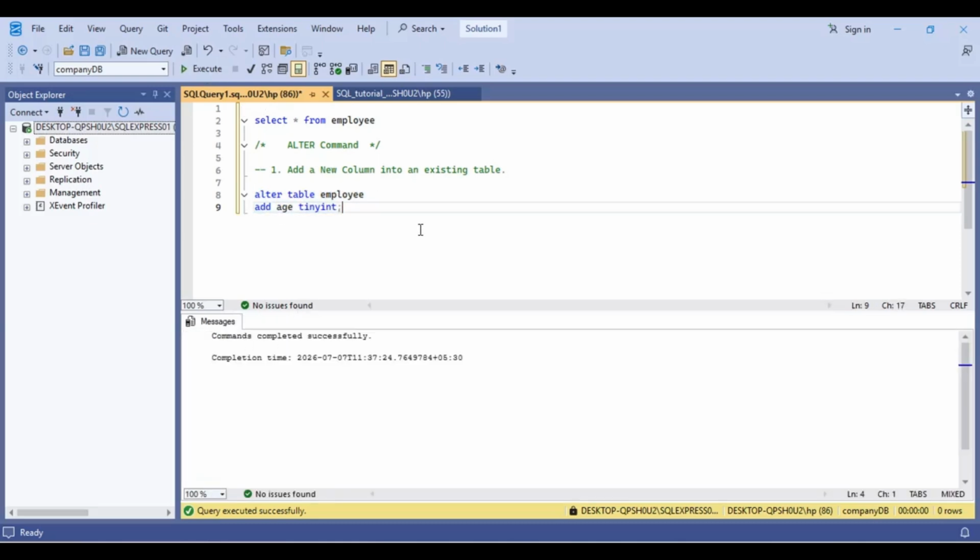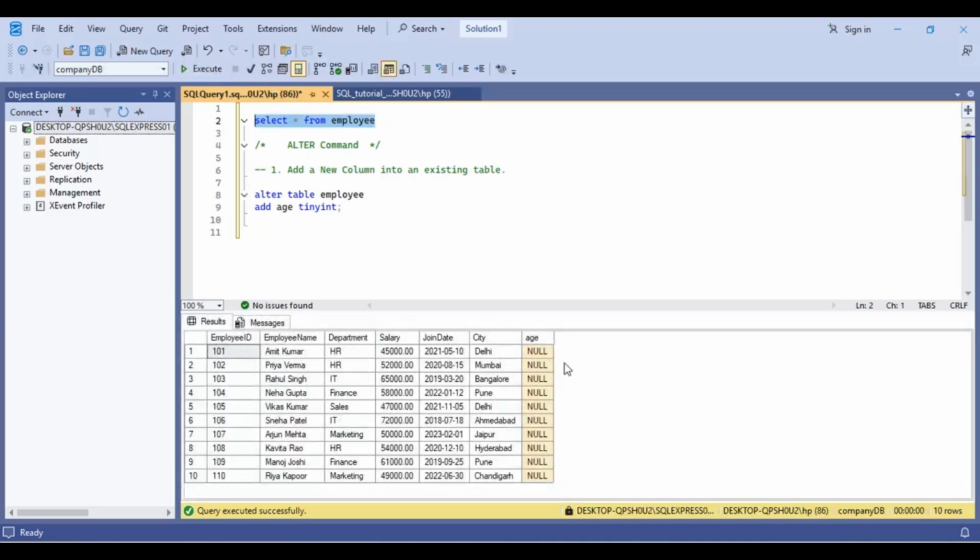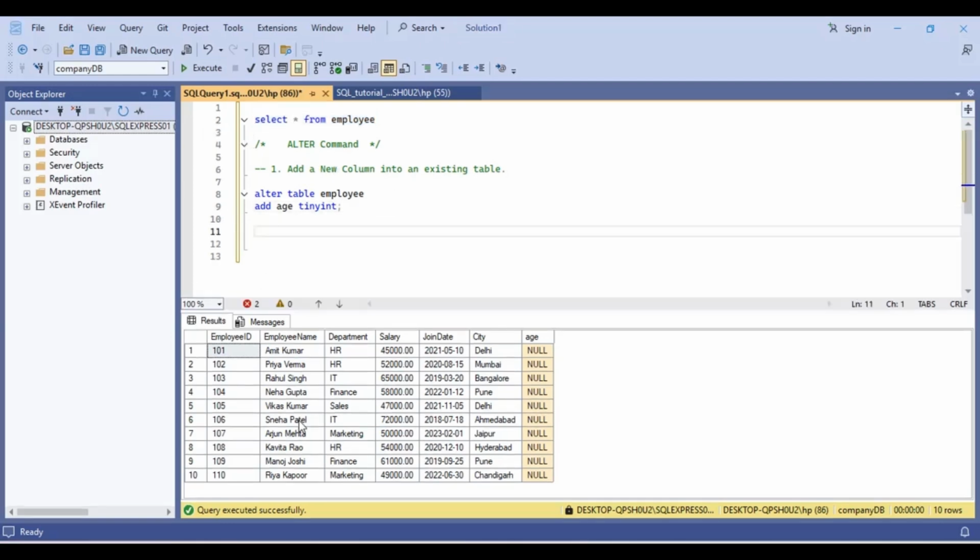Now the command is successfully executed. Now we'll check whether the column is added in the table or not. Select this and you can see the age column is added in this table. As we have not filled any records in this age column, it is showing null values.